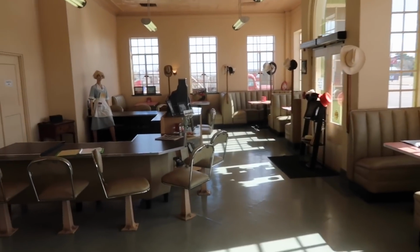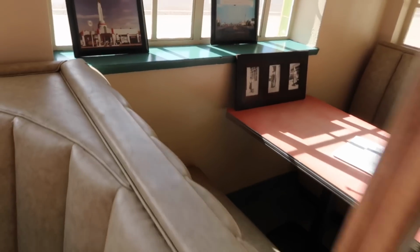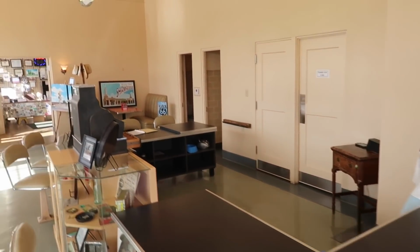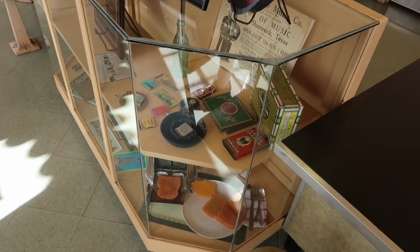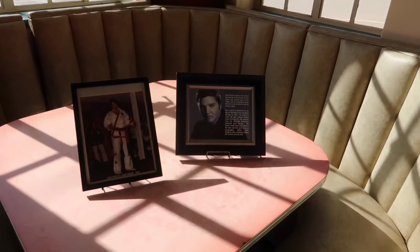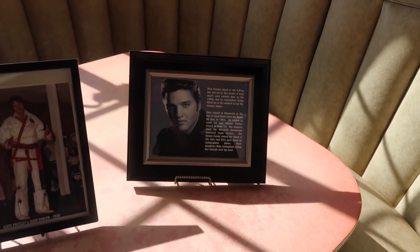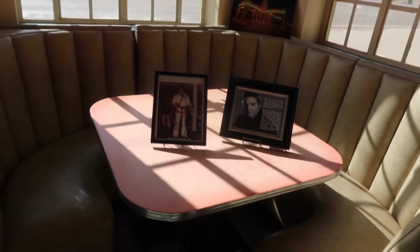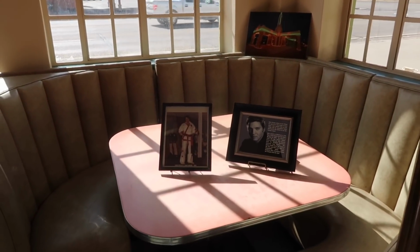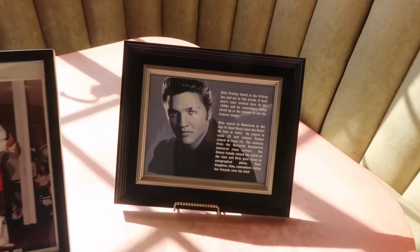Inside now, the old diner area. Here's a retro photo in the windowsill above one of the booths. In fact, they have quite a few different books documenting its past as well. Stuff is so great. Over here in the corner, this is the Elvis booth. Presley dined here at the U Drop Inn and sat in this booth back in the 1960s. It says that whoever noticed him in here was lifted up above the window at a young age to see the King of Rock and Roll sitting right here.